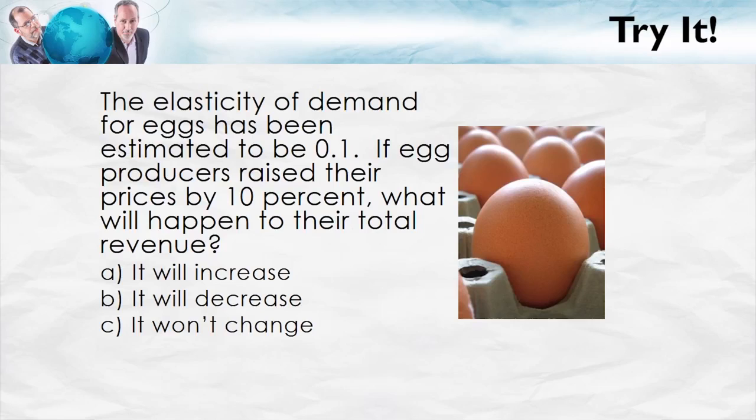Okay, how should we approach this problem? If the elasticity of demand is 0.1, what type of demand curve? Inelastic demand. Now, what's the relationship with an inelastic demand curve? When price goes up, what happens to revenue? If you're not sure, if you don't remember, draw some graphs. Draw an inelastic, draw an elastic, figure it out. Okay, let's see what happens. Revenue increases, right? If you have an inelastic demand curve and price goes up, revenue goes up as well.